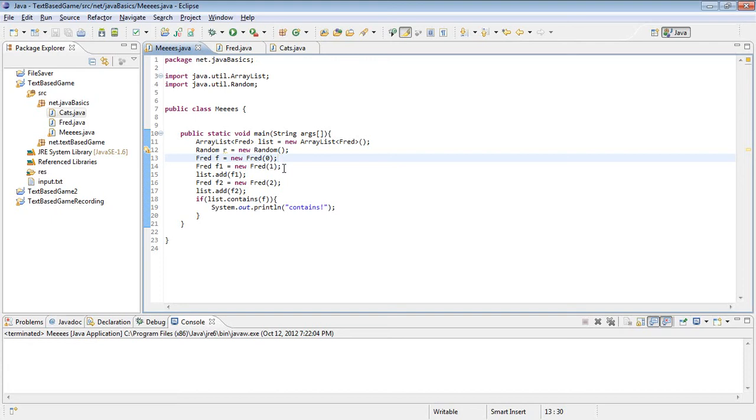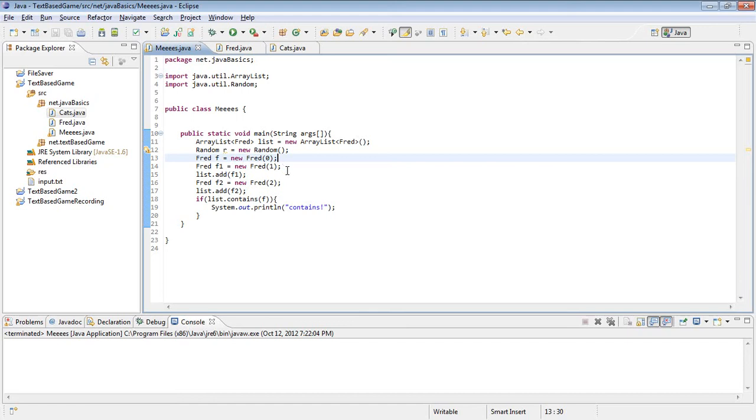For example, if you're trying to code an entity system and you have to mess with the entities a couple times, and they're coming from a list and you want to put them back on, you don't want to put them on multiple times. Or another thing is, if you just want to see if an object's in a list. If you have a list of special objects, and an object that you're not sure where it belongs to, you can check to see which list the object is a part of.